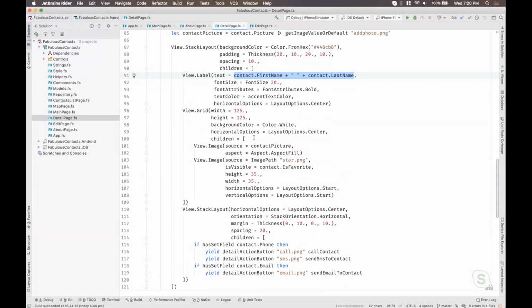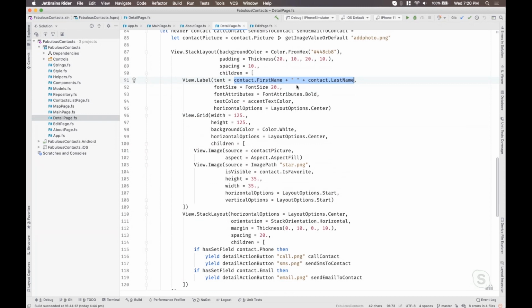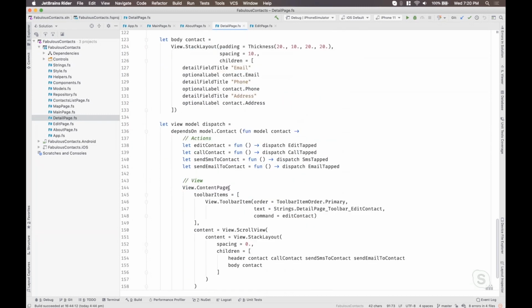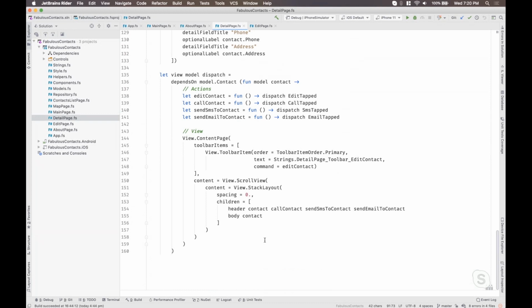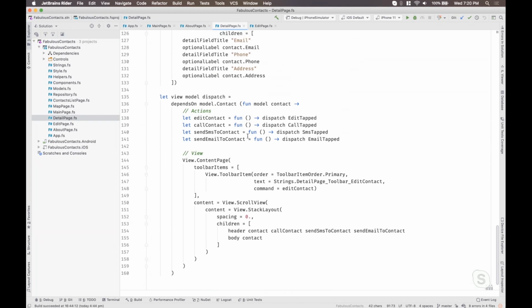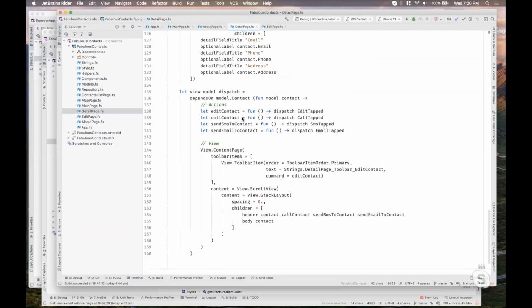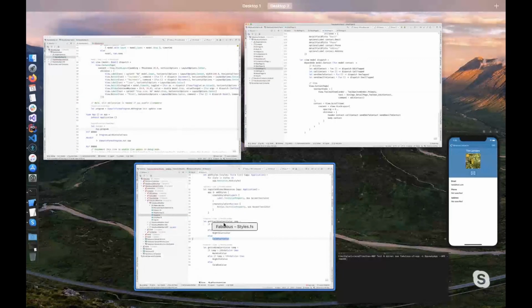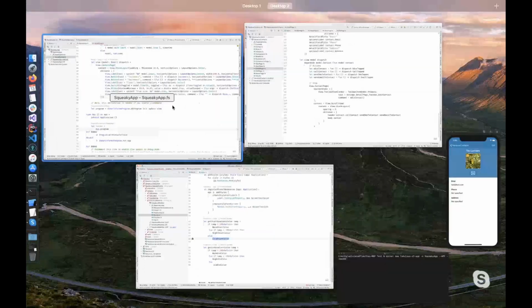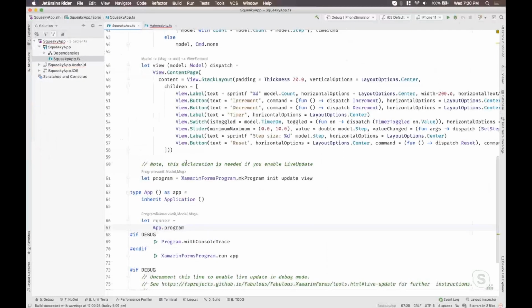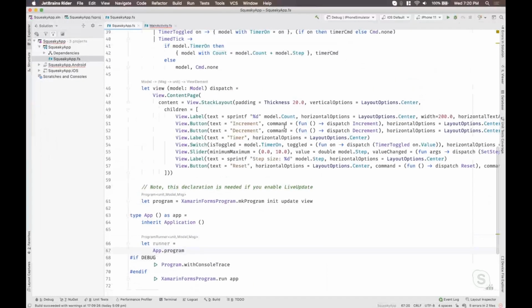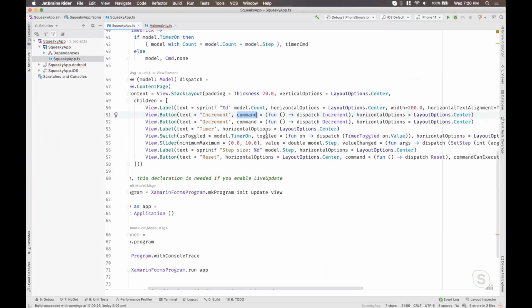So that's one part, and like we saw, if you want to listen to updates, to commands, if I take this one, the command here is a bit different than what you would do in Xamarin.Forms.